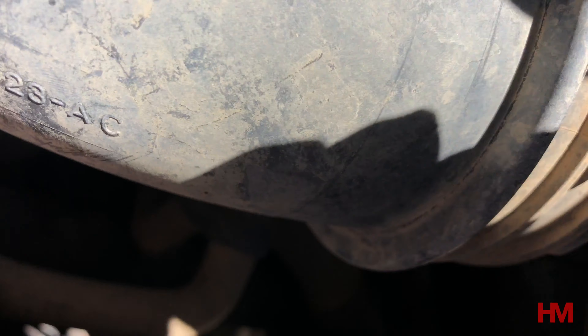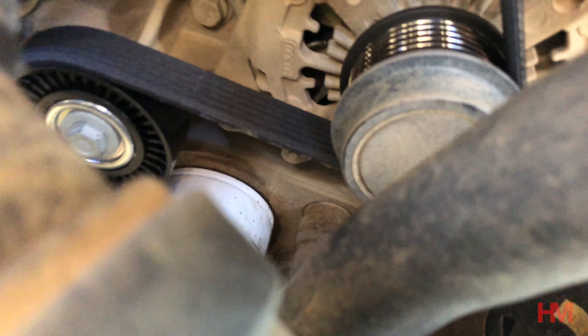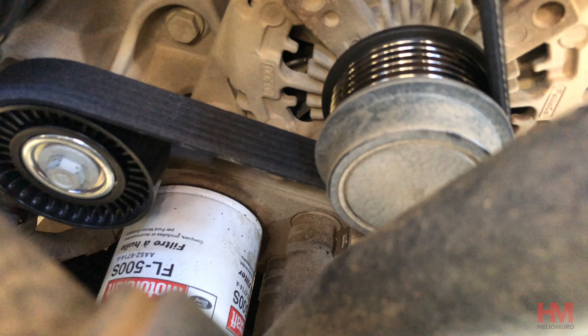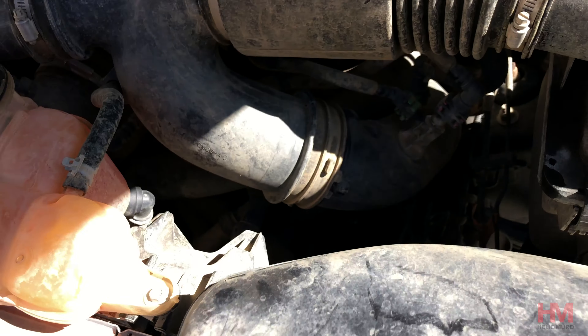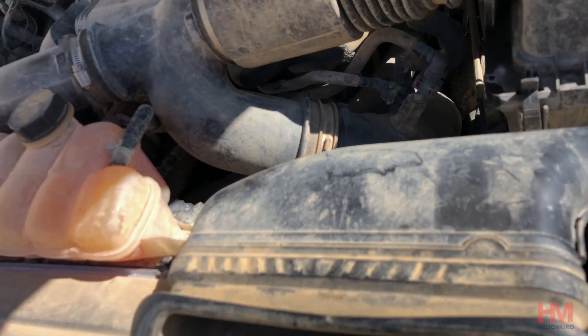The noise that was coming from the truck ended up being an idler pulley and the belt, so both had to be replaced. And if you've ever seen inside this truck, it is a pain in the ass to get in there. There are so many lines going through the front of the engine that there's no way to really do it from the top, and with the skid plates it's also a pain to do it from underneath. I didn't want to do it myself this time — temperatures have been over 100 degrees.